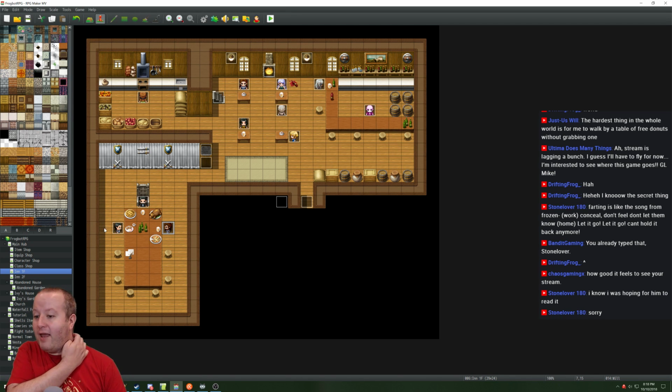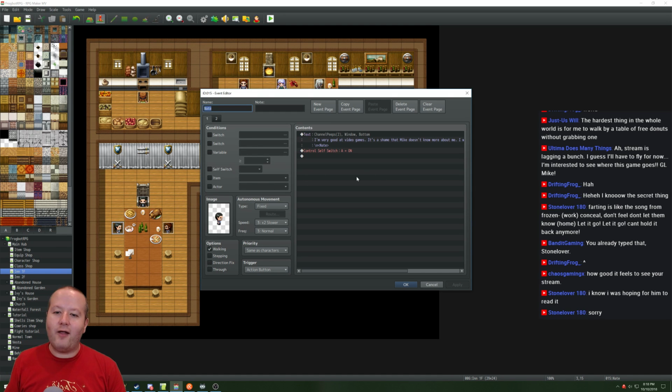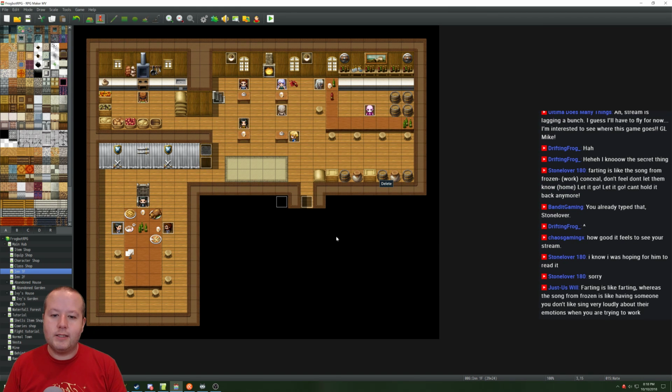Sorry. And then over here is Nate, and I don't know anything about Nate, so he said, I'm very good at video games. It's a shame Mike doesn't know more about me. I would be a much more interesting character. And that's all he says.